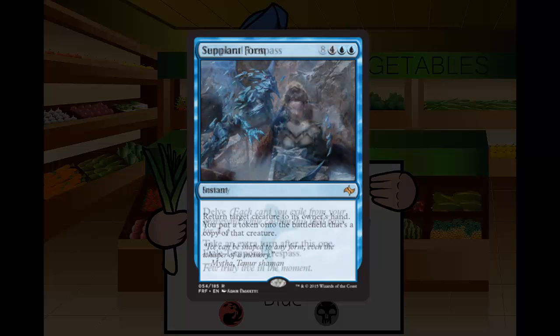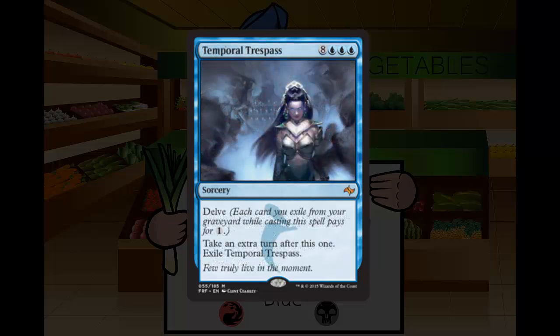All right, next up we have Temporal Trespass. This is a hallmark card of this set. I believe it's on a booster pack.